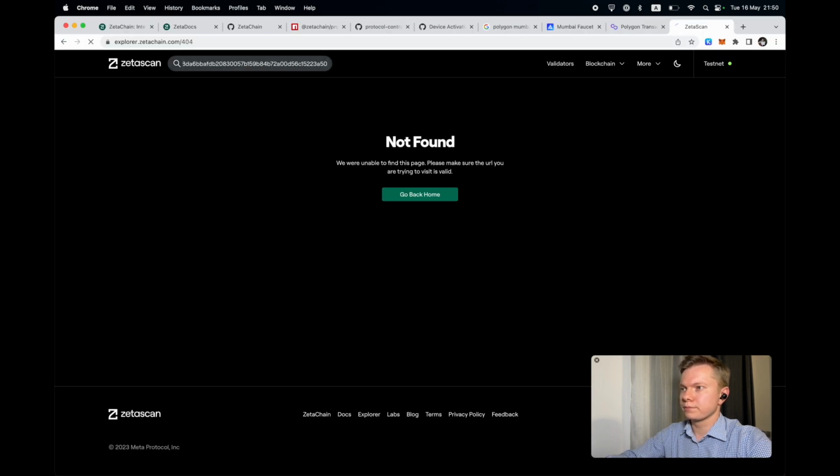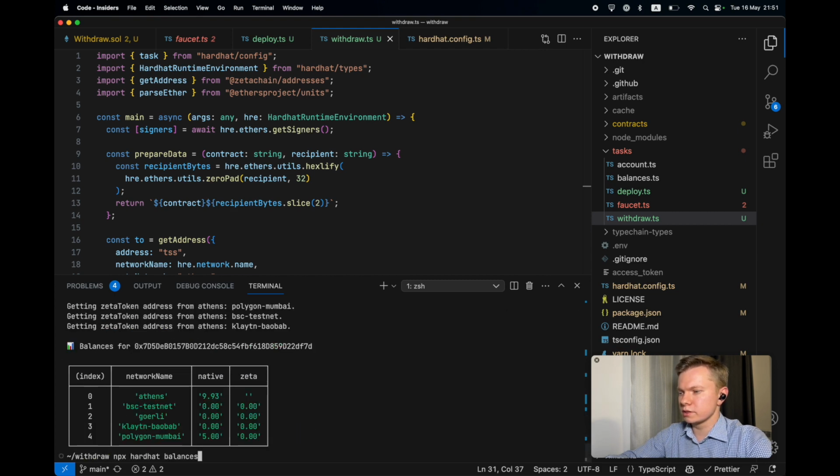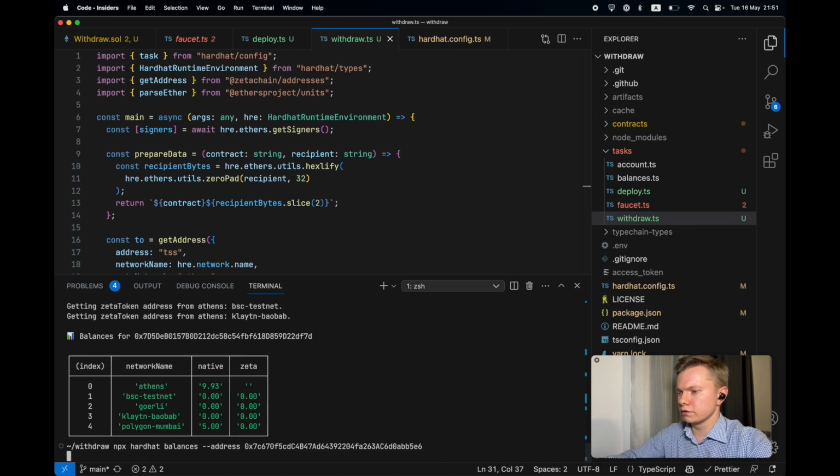Try again. Okay, in the meantime, we can check the balances of the recipient. I don't think it's processed yet, but it never hurts to try.